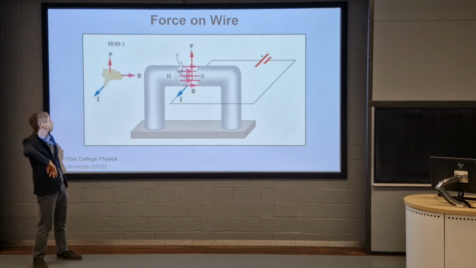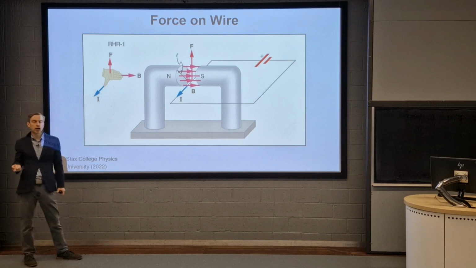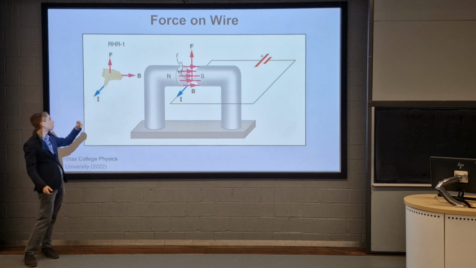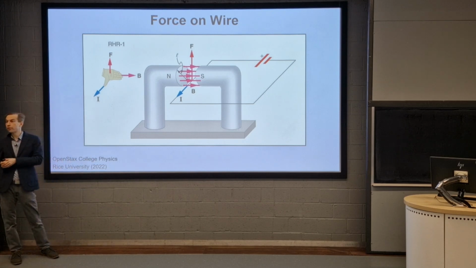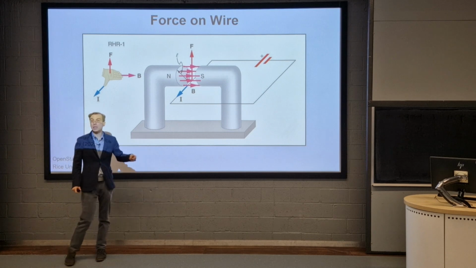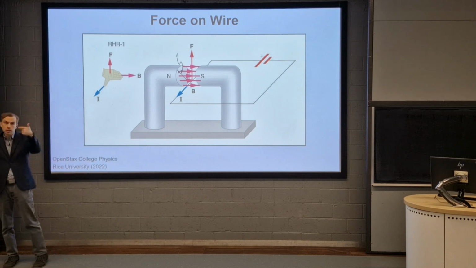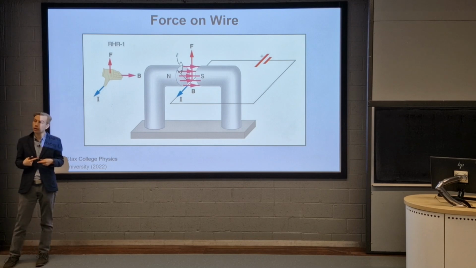Now, if you try and do that fully, I think you're going to dislocate your shoulder or something, but you get the idea, right? So this is the right-hand rule for these three different directions, all at 90 degrees to each other. Now, if we just have a wire sitting in a magnetic field, that's quite interesting. You can put the current through the wire and it's going to move in the magnetic field. So that's quite neat.